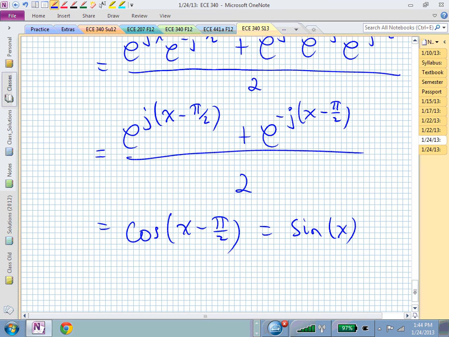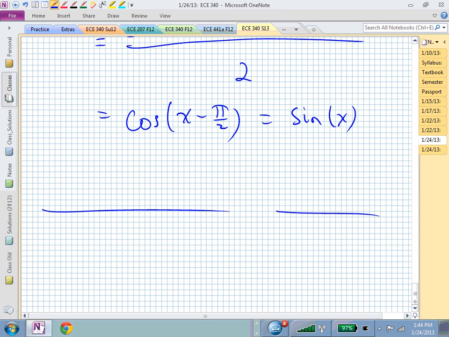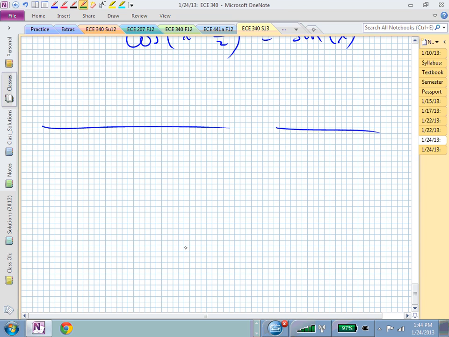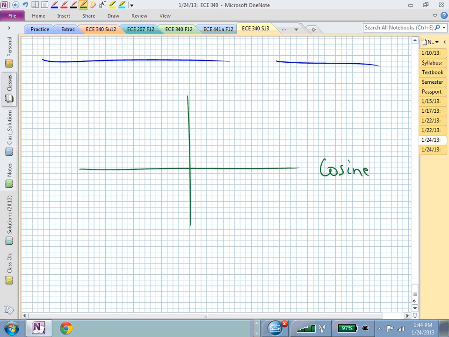Another way of viewing this is to say, oh, if I had something that was a cosine, here might be my cosine axis, and here is my positive sine axis, meaning what did we just see? We saw that sine of x, which is, let's say, right here, is equivalent to cosine of this angle, which in the sine direction is 0, minus 90. So that's the same as the cosine here of x minus pi over 2.